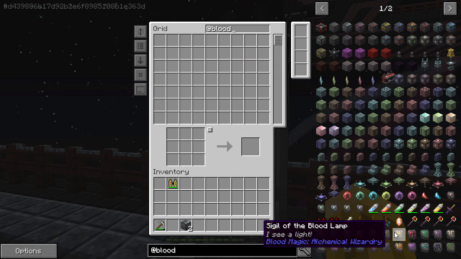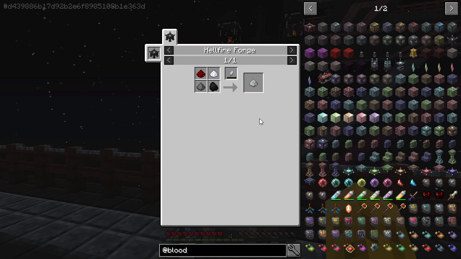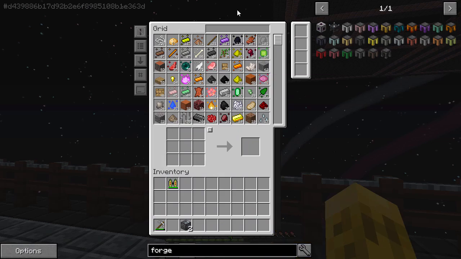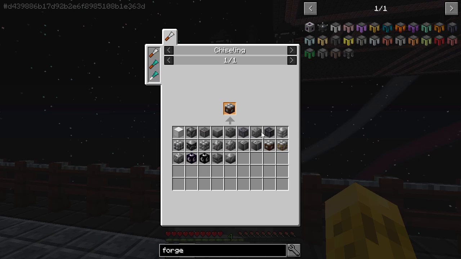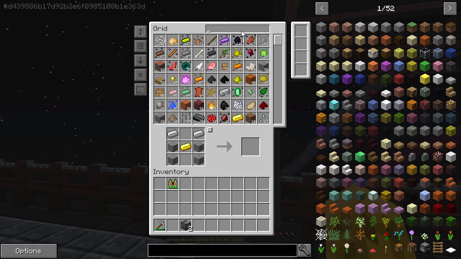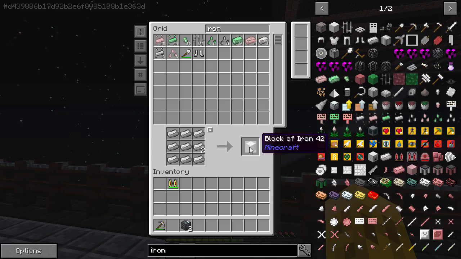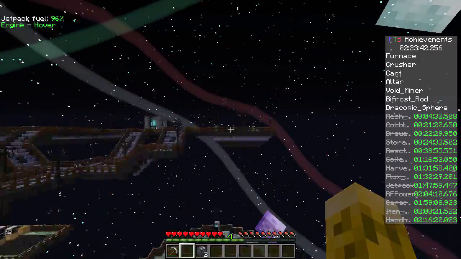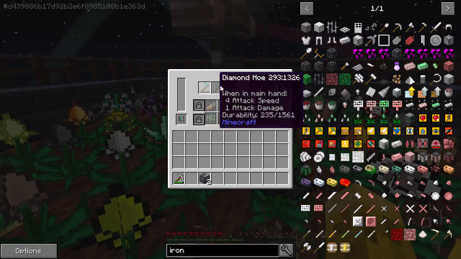So we could probably make a sigil here, which means we need stupid arcane ashes, which means we need a hellfire forge. Block of iron. Something makes me think our pickaxe, or our hoe, is broken again. No, she's going. Almost dead though.